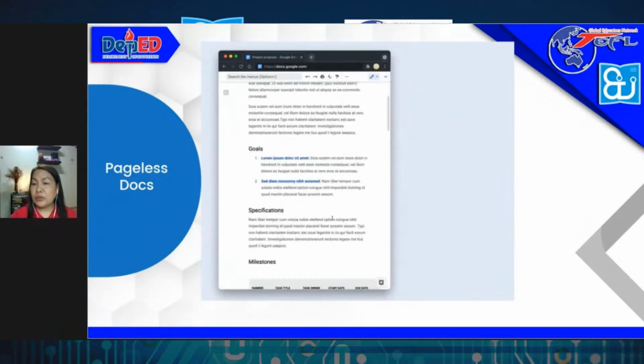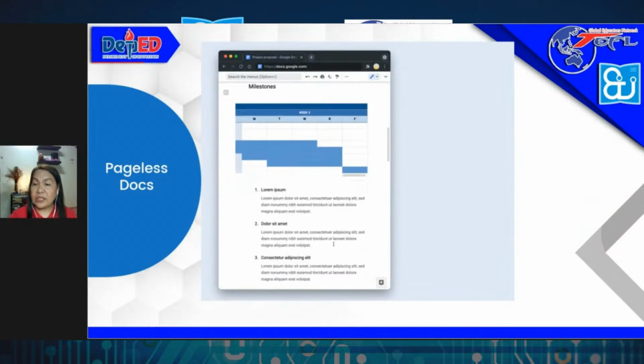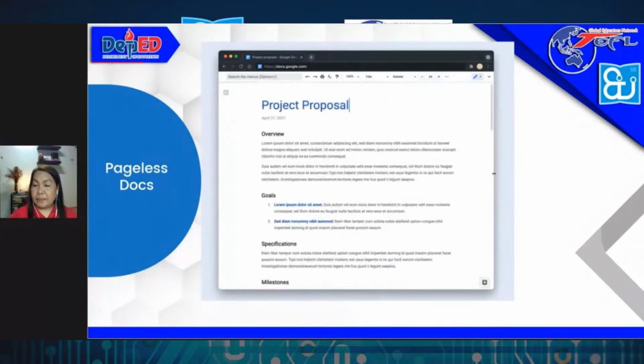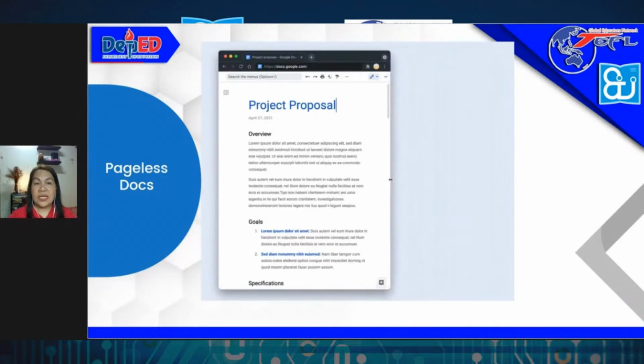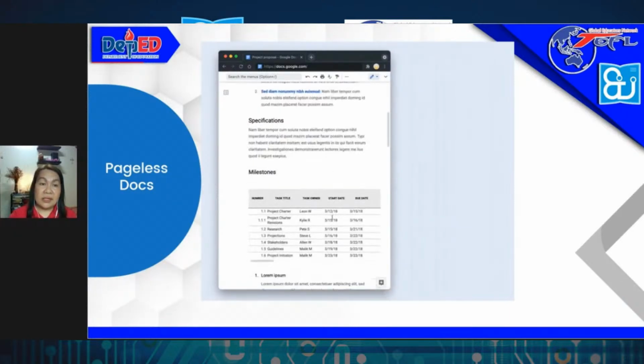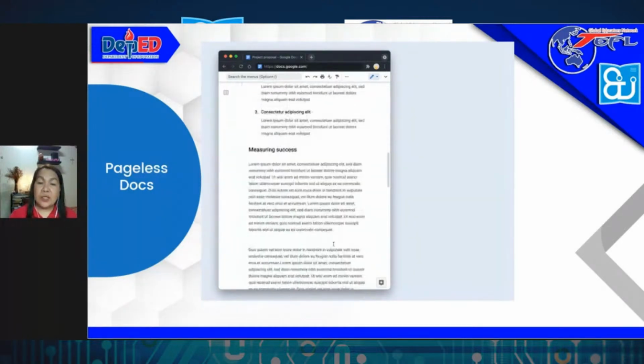And if you want to print or convert to PDF, you'll be able to easily switch back to a paginated view. So as you can see, these are examples of how you use the pageless document in Google Docs.